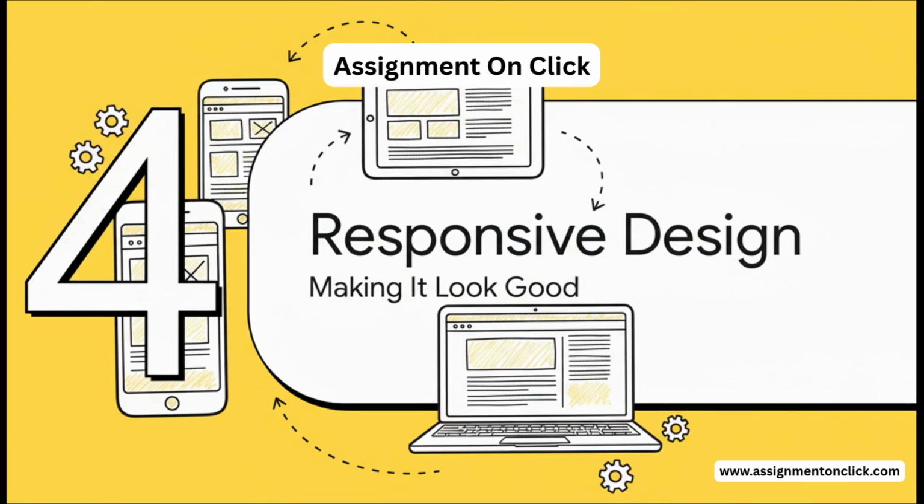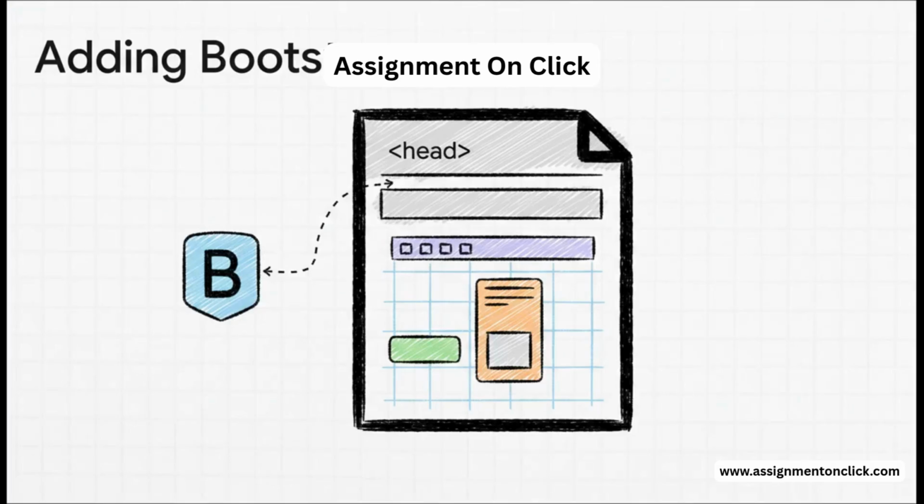Okay, so we know how to make our pages dynamic, which is awesome. But let's quickly talk about making them look good, on any device. Because honestly, the most brilliant backend logic in the world doesn't mean a thing if the page looks broken on a phone. And this is another place where the template system is a huge help. Frameworks like Bootstrap make this stuff so much easier. And because of Django's template inheritance, you can just create one single base.html template, pop the Bootstrap link in there one time, and then every other page on your site can build on top of it. That means you can use all of Bootstrap's powerful pre-made classes for grids and components to build layouts that just automatically look great on any screen size, without rewriting code.